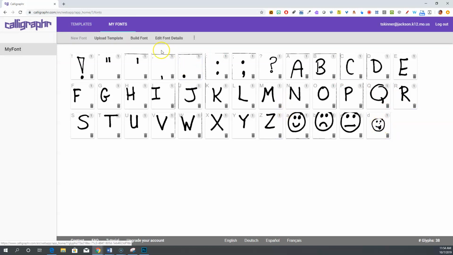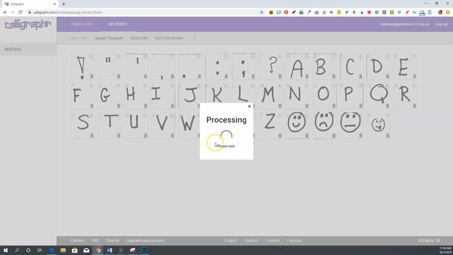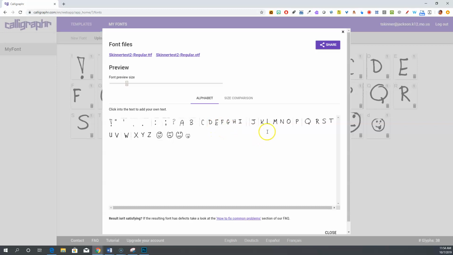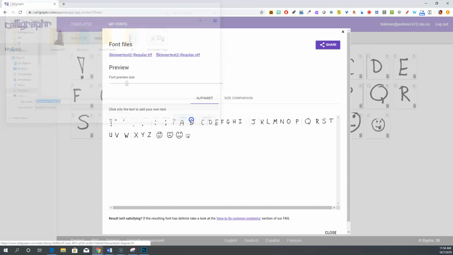Okay, pretend that this is good. It's not, but pretend it is. Once it's done, you click Build a Font. And it's going to take all the ones that you have down here. It's going to let you build them. You're going to give it a name, which I already did, so I'm going to just do it again. And it builds it. And there we go. And then there would be my font set. And at this point, I can then download it. So I would just click here, download it, save it.